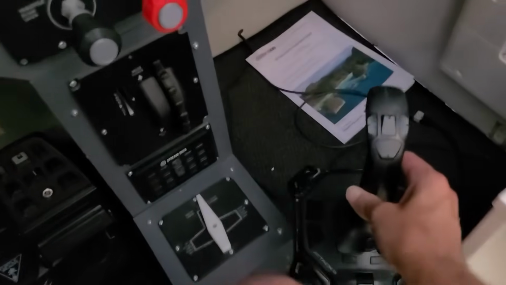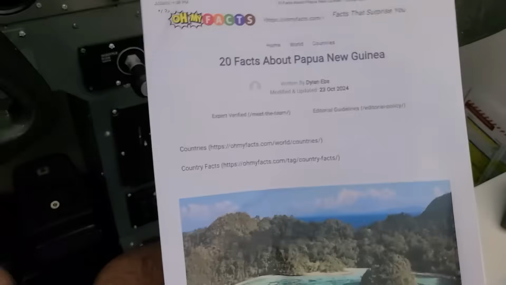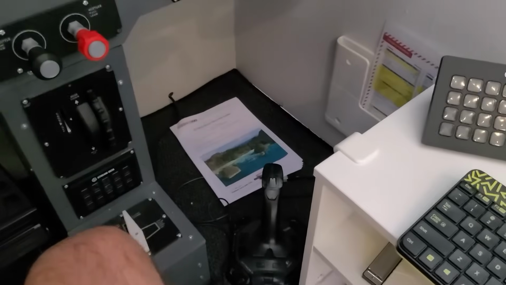What else did I miss? I can just see I've chucked something down here. What have I got there? Oh, it's for an upcoming series. By the time you see this, it should be in there. Papua New Guinea. We're doing some Papua New Guinea stuff soon, so I just chucked that down there. Bit untidy, but no one sees it.